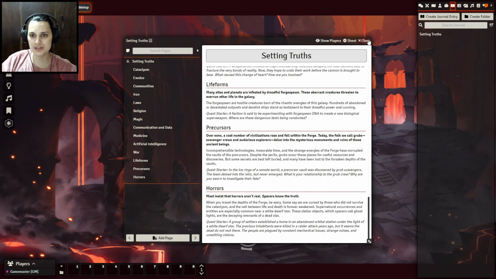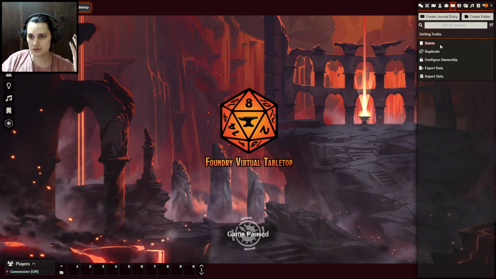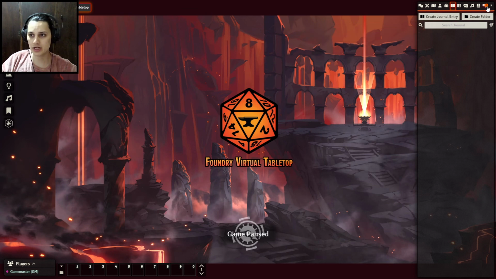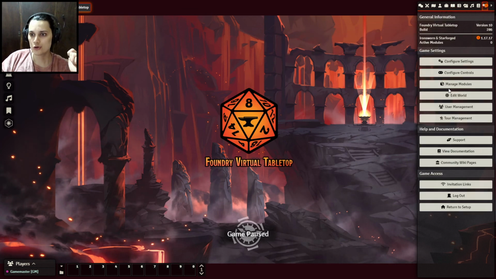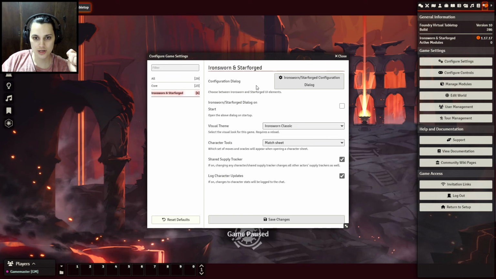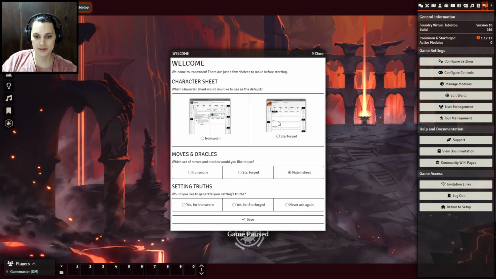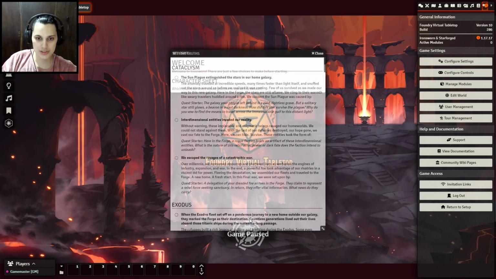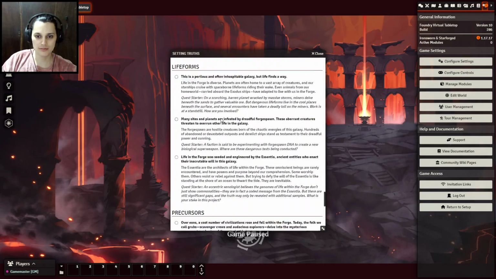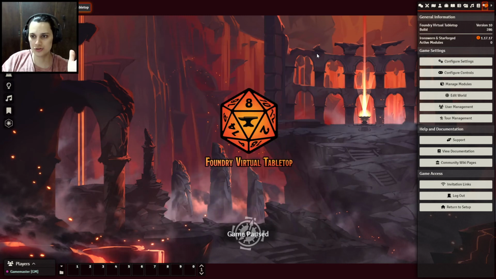So what happens if you accidentally said no, I didn't want to generate my setting truths, and then you forgot, and you were like, oh no, how do I do this? Well, you go to Configure Settings. You go down here to the third option that says Ironsworn and Starforged, and you click on this big button that says Ironsworn Starforged Configuration Dialog. And there it is. It opens it again. So you can say yes for Starforged, save, and it asks for the truths again. So if you want to change the truths or if you forgot to do them, you can do that.